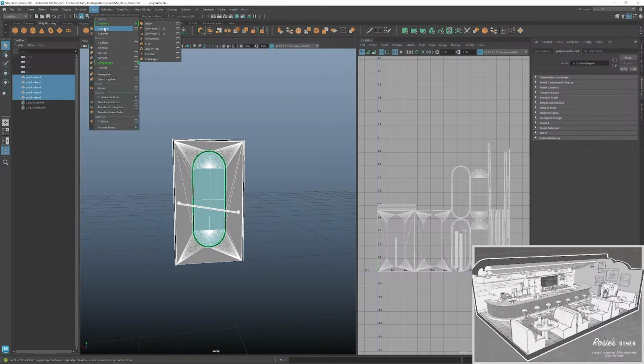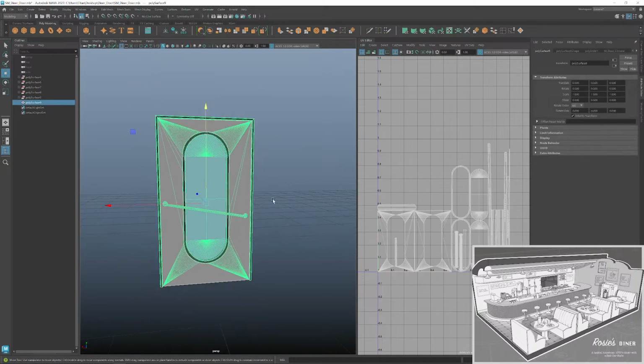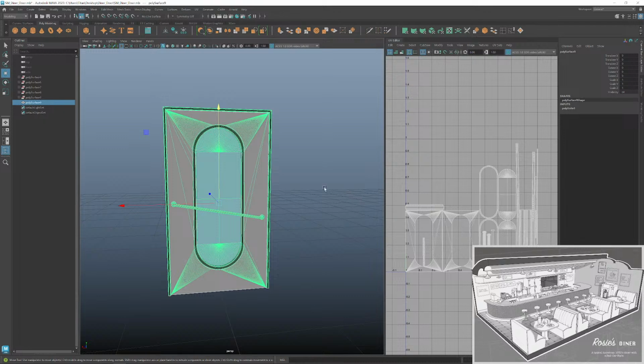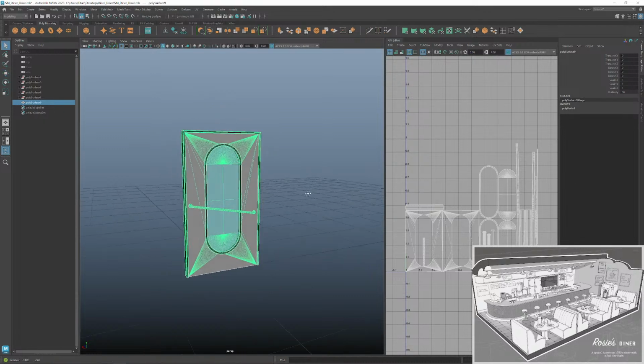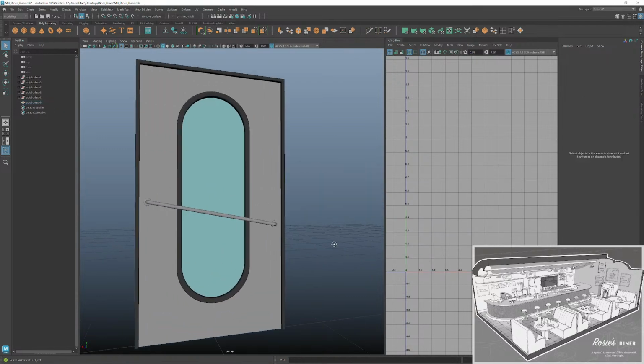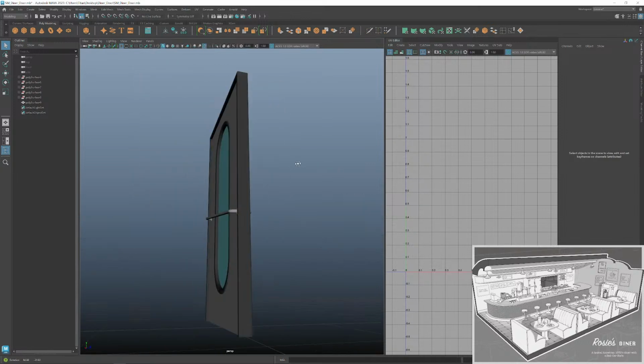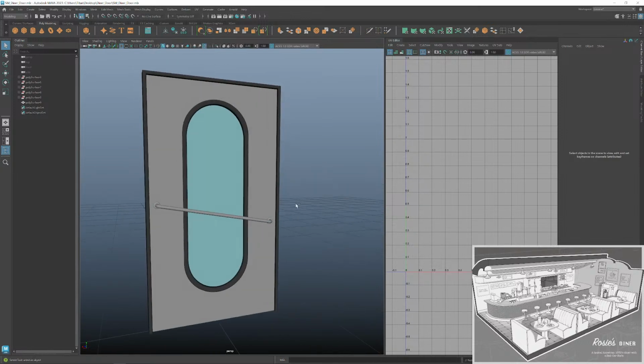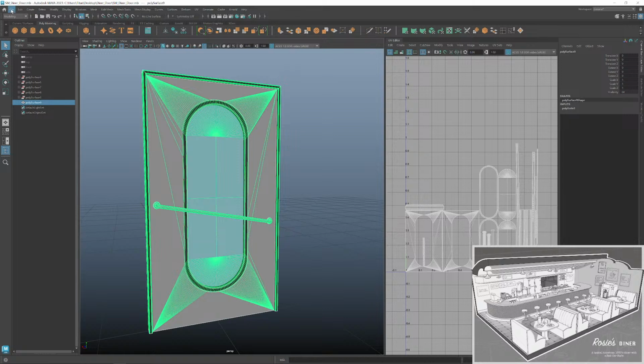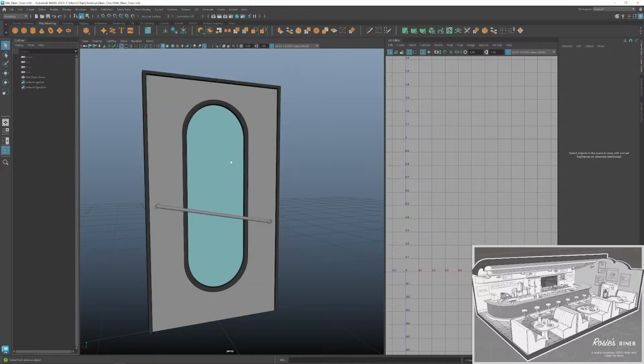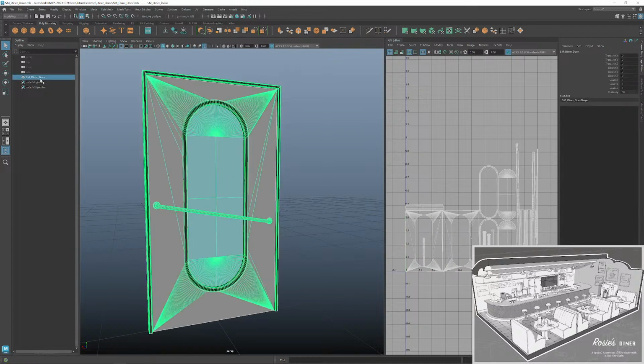Let's go mesh combine. Okay, clean. Now let's see how it works. Okay, everything's nice.